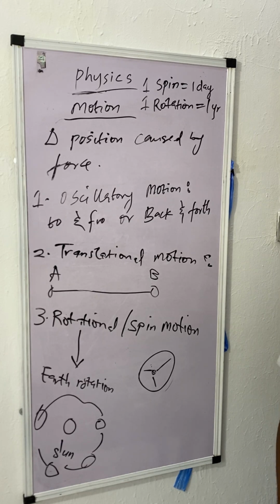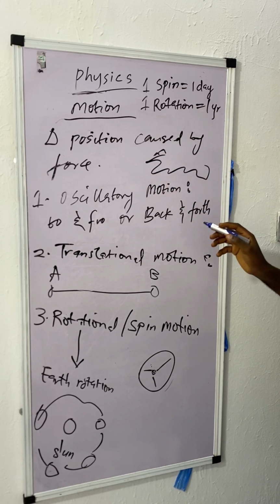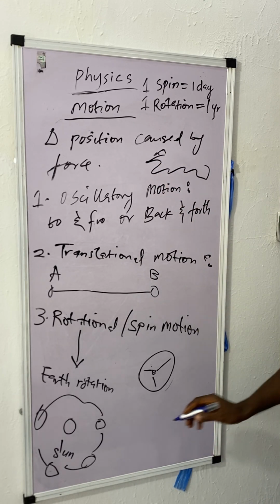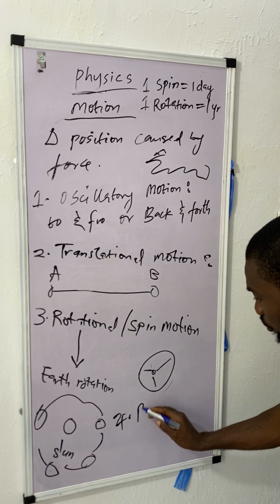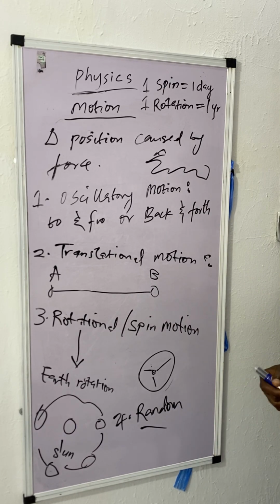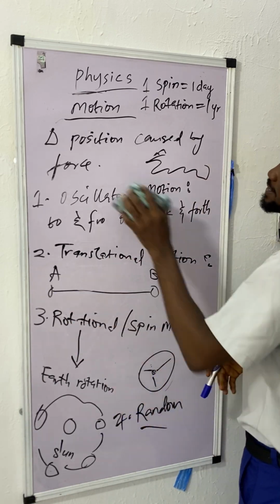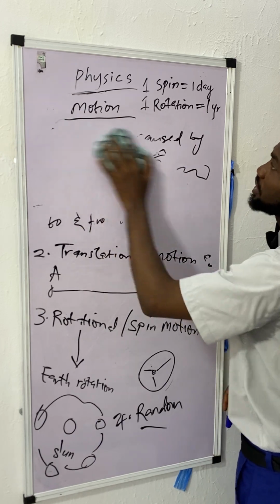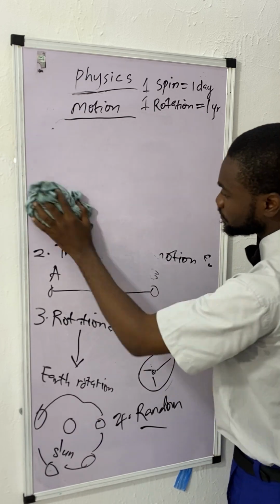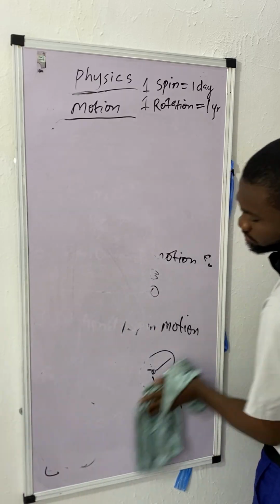Understand that. We have the final type of motion here, which is random motion, also known as zigzag movement, like this. For example, when flies fly. Number 4, random motion, also known as zigzag motion or irregular motion. For example, the flight of a fly, or the movement of gas molecules. Another example is the movement of a woman in a crowded market.